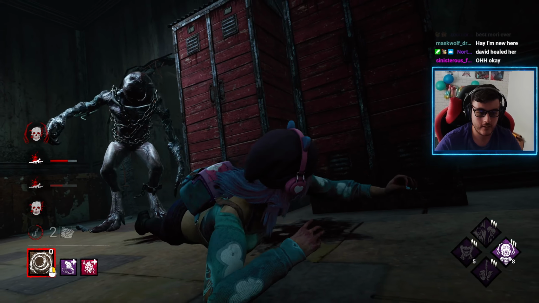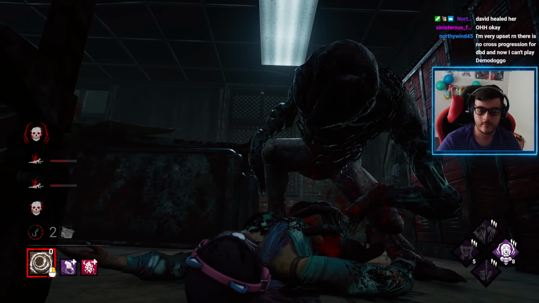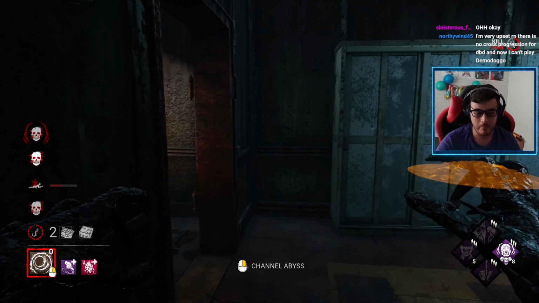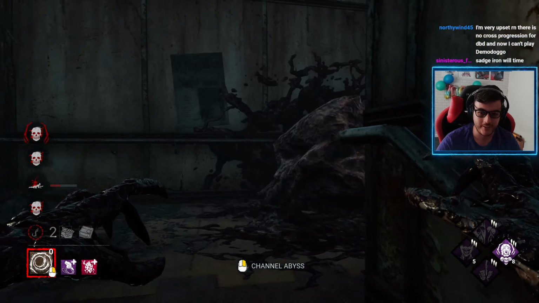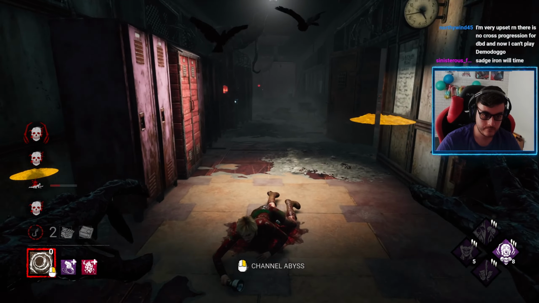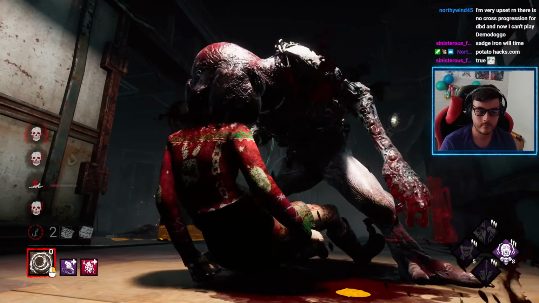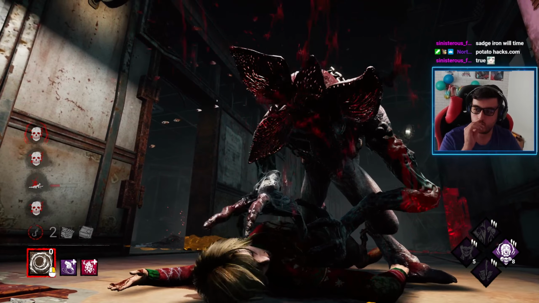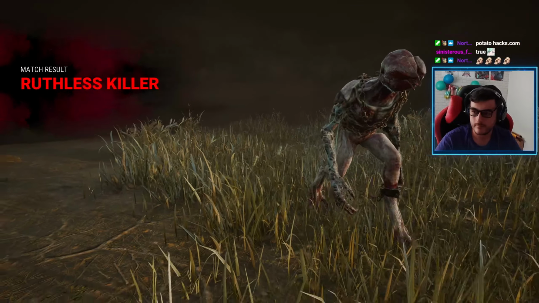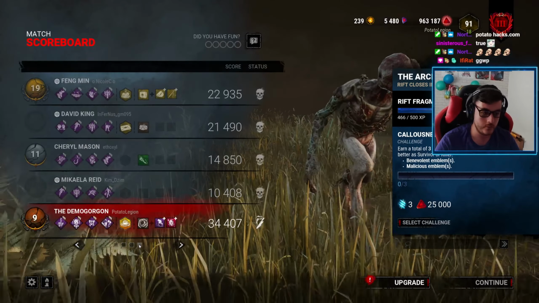How did you know, Hex? What an amazingly busted build. Probably the best killer in the game at defending their totem with Lifeguard Whistle. I don't think there's another killer that can pull this off. Plus, Save the Best for Last, just being even more busted. And daily done. What a spicy way to do a daily.